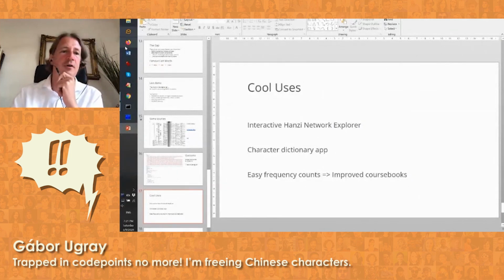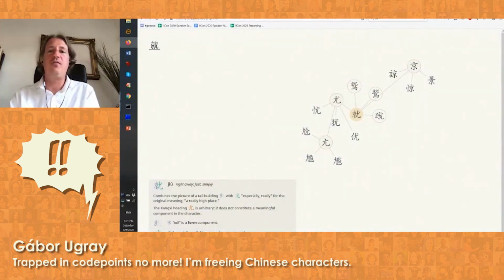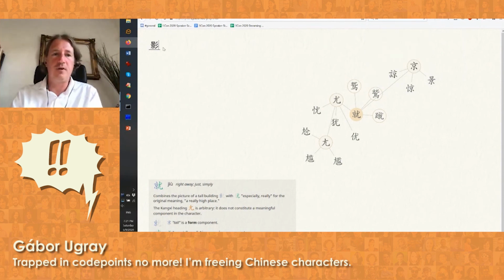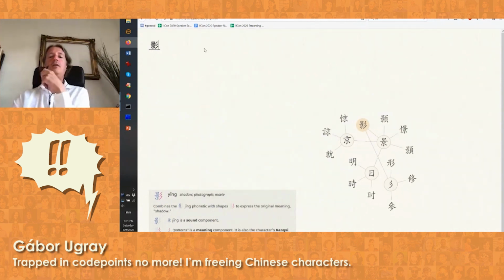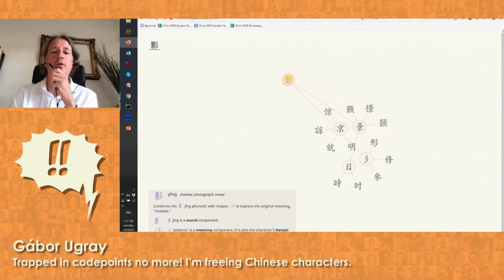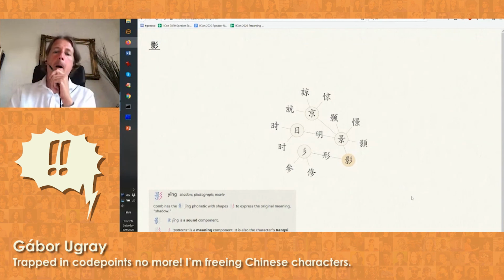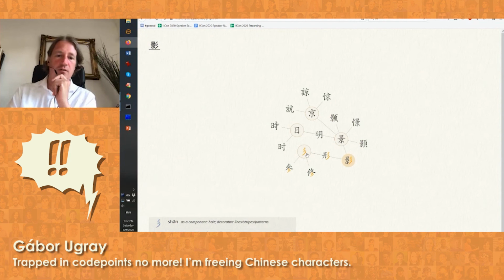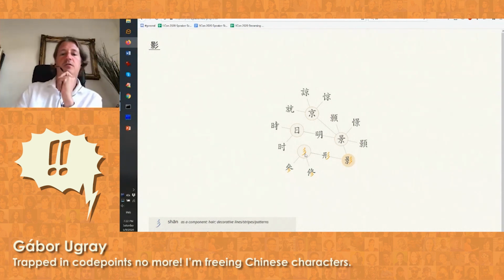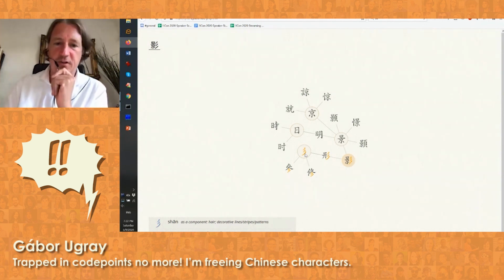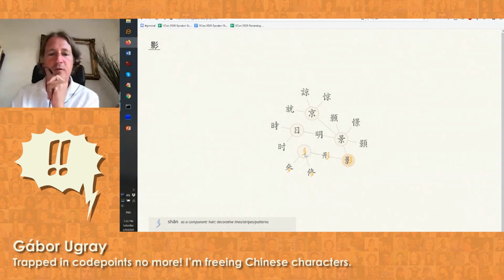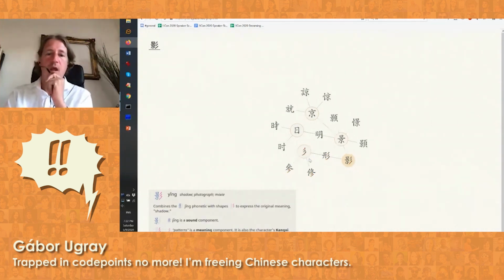So one is a network explorer of the script. Basically, what you can do is go to a character and get a graph like this with the character that I'm looking at in the center. So I use D3.js for this animation. And I see, okay, this shadow character is made up of this Ying character and this Shan patterns character. By the way, this other character also occurs in a whole bunch of third characters. I'm only showing always the top three most frequent ones, and I get the highlight, like what they exactly contribute.